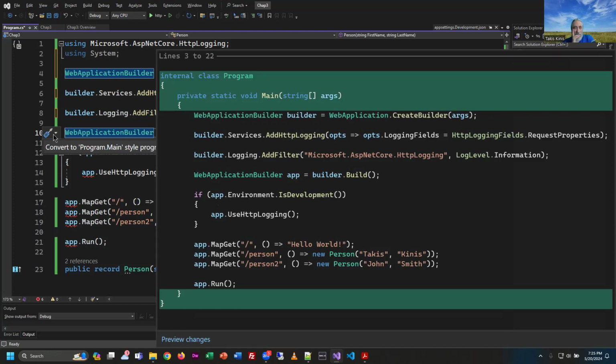You see what it's suggesting is a fix. Right. And so what it's doing is it wants to put it inside of a regular program structure.